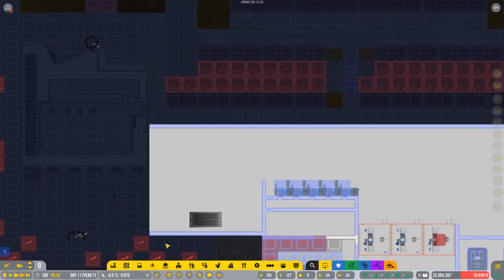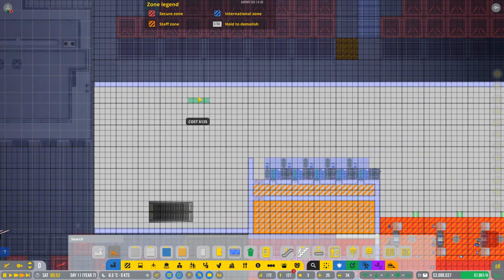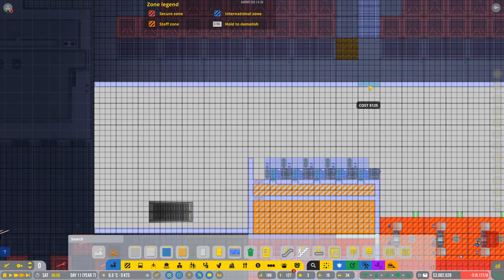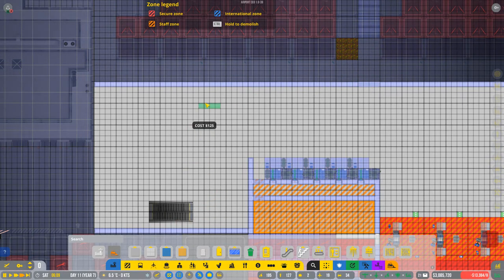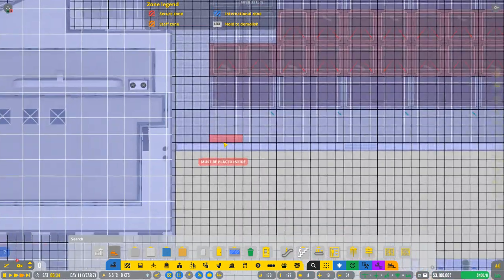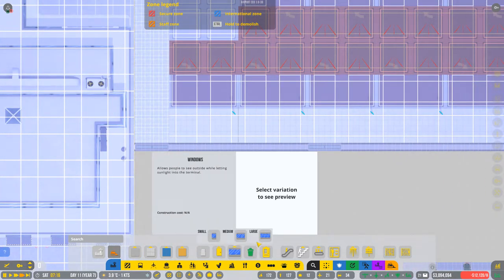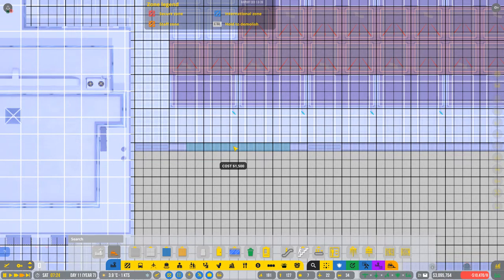All right, we might need an entrance or two here into the terminal itself. So let's put in a couple large doors here. We're gonna need one here at this main entrance point. Line up with that one. Right, and might as well put one down here on this end. And we'll make it pretty here, out a window.